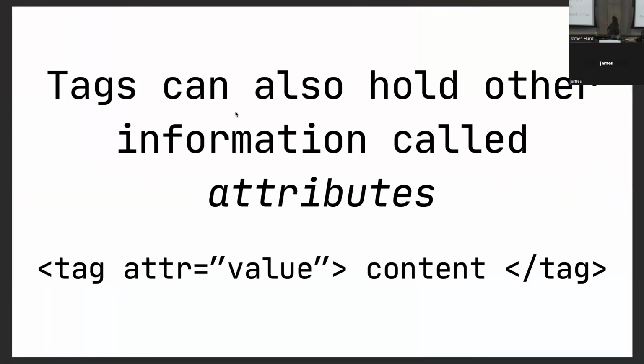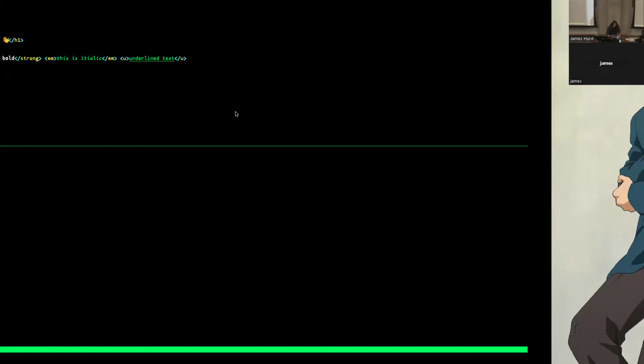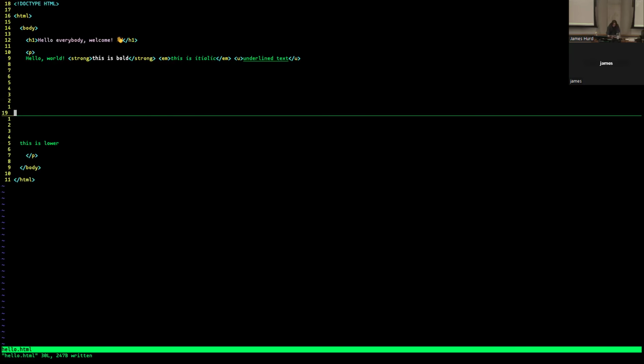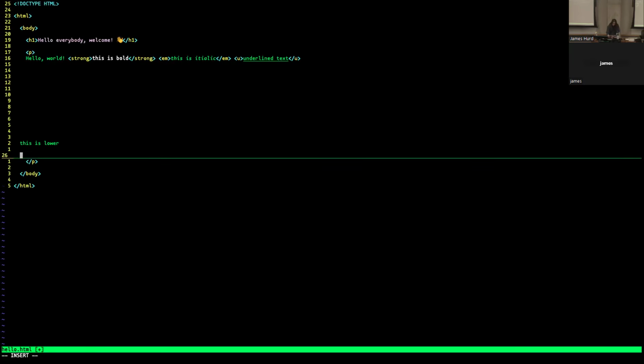Some other interesting things is that tags can have attributes. So in the starting tag here, you can give it some attribute equals and then in quotes the value. And this is most useful when you want to do links, right? This is hypertext. We need to have hyperlinks as part of this. So if we want to put a link in our page, this is kind of silly, but you use a tag called A. And then with A, if you want to actually give it the target of your link, you'll use this attribute called href. It stands for hyper reference. It's just the reference to where the link is supposed to go.